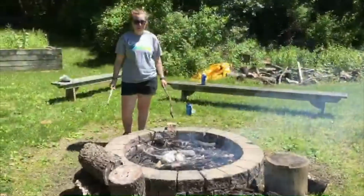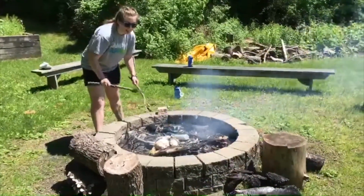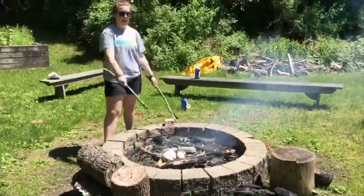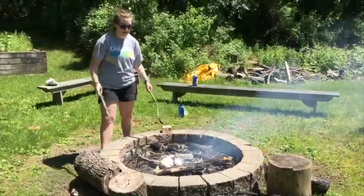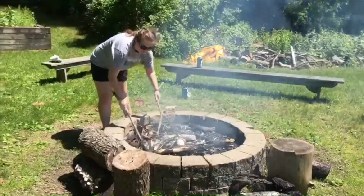It's been about 6 minutes and the foil packets should be ready. So I'm taking them out of the fire using 2 sticks so that I'm not getting in the fire and that I'm not burning my hands. So you want to be careful. And this is a time to ask an adult for help.